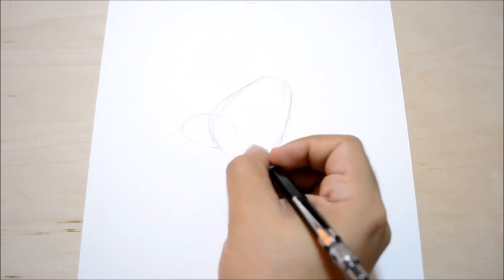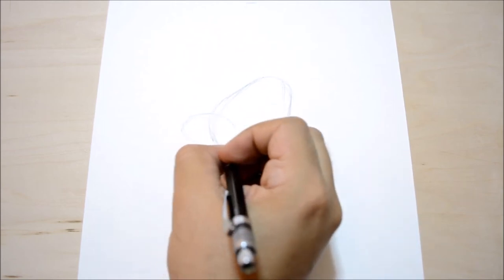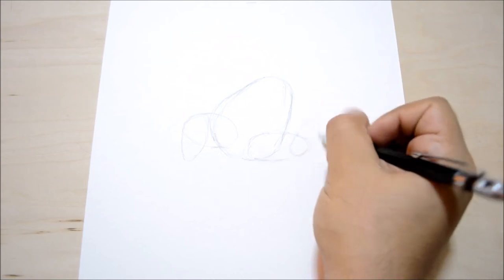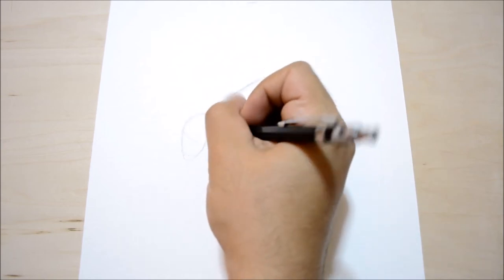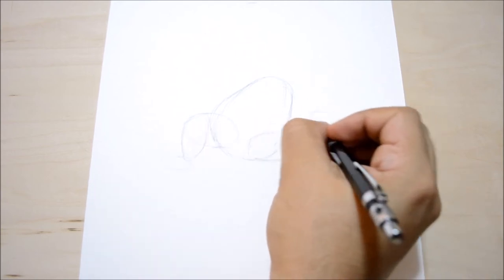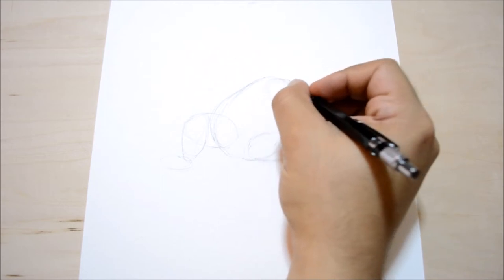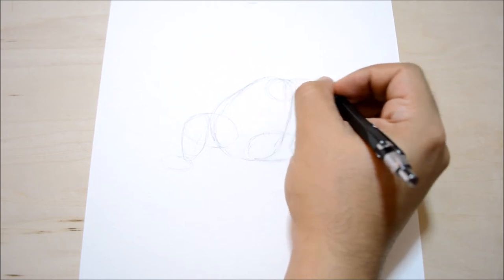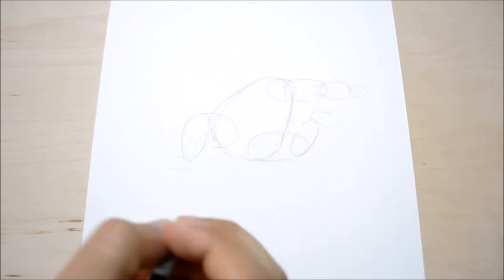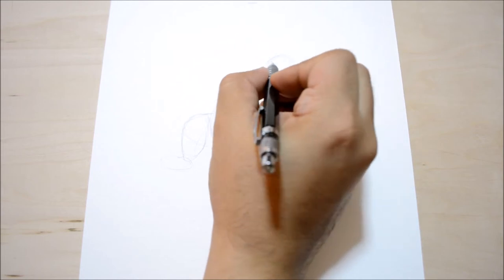We've got a rounded shape and now we're going to draw the first leg going outward. This is all going to be skeleton first because we're trying to get a rough idea of what it's going to look like. We'll draw circles for the joints — one for each knee area pointing outward for the other leg. His foot is going to be right here, just an indication of a foot. For his hands, they're going to be flailing outward, sort of like an Adventure Time character, with the shoulder and arms pointing outward like he's running away.